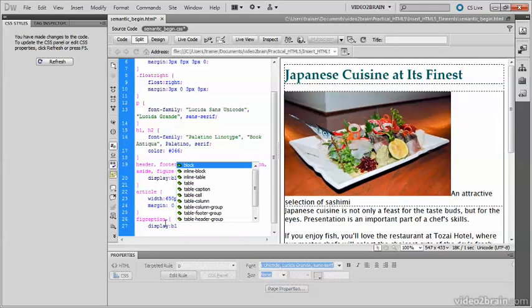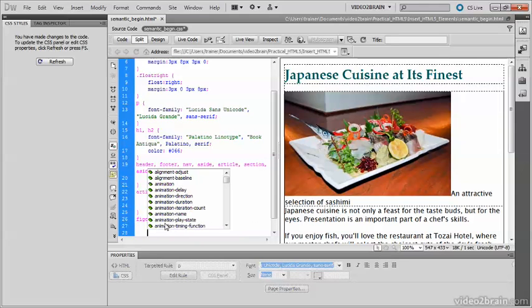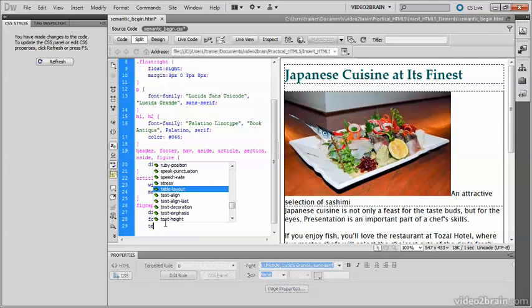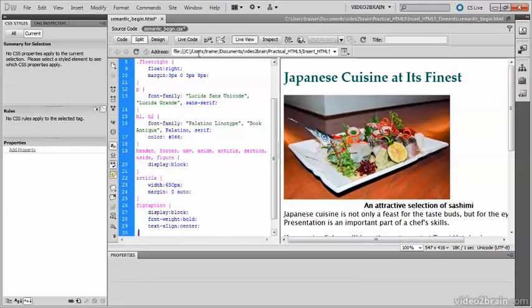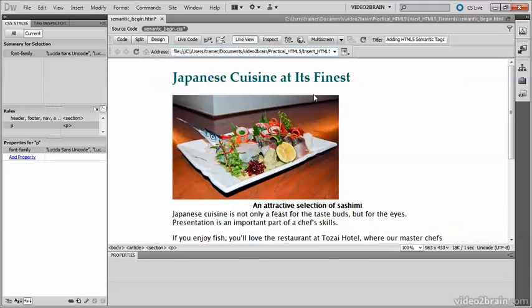Going to display it as a block. Set the font weight to bold. And text align to center. And if we go into live view now and back, what I've forgotten to do is to apply the float left or float right class to my figure element.